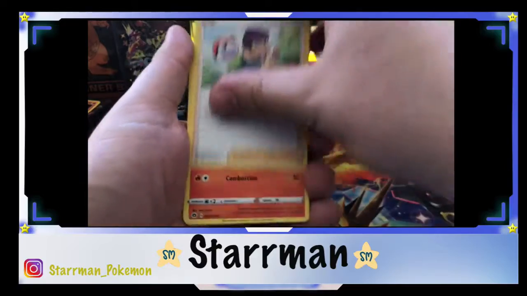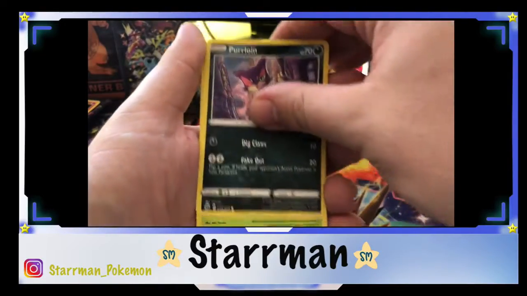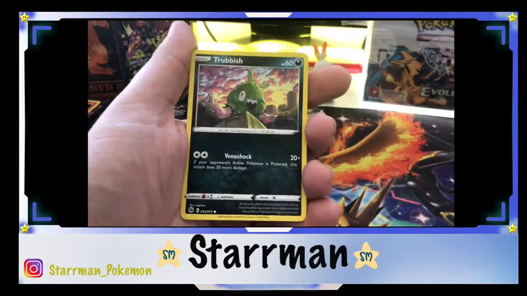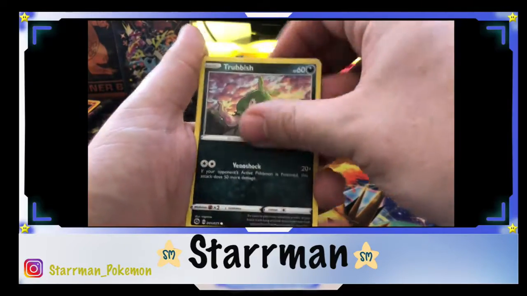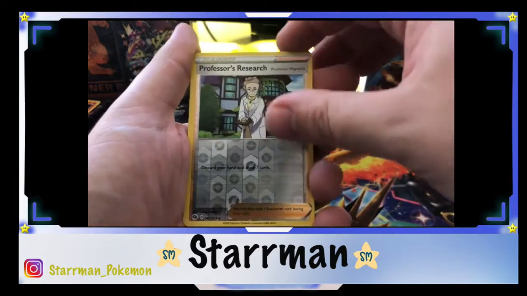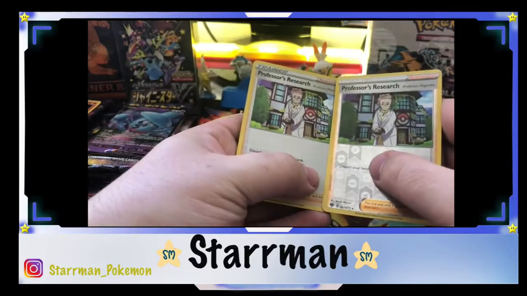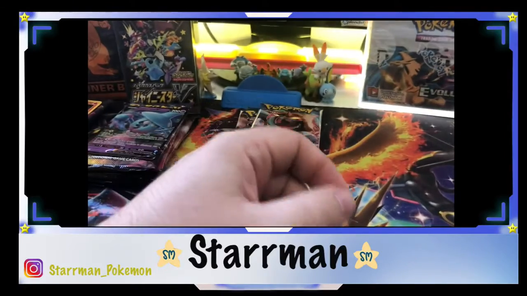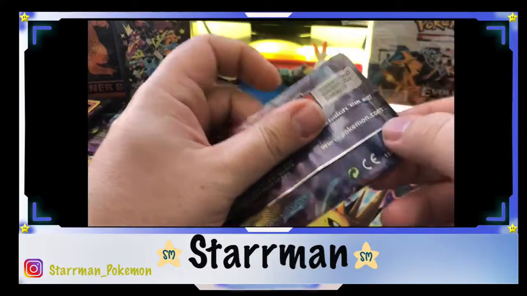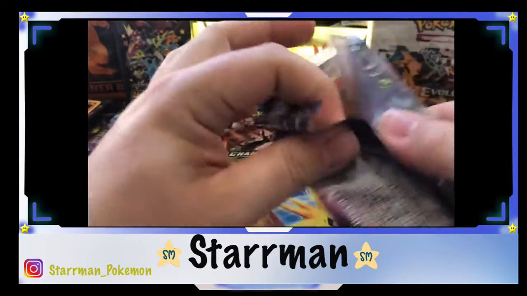Lady, Hop, Martini, Full Heal, Purloin, Kakuna, Trubbish, oops, one too many, Hatterene, Reverse Holo Professor's Research, and... Seriously? Come on, game. What is that? How do they even do that? What is that? I'm just playing games. Someone's trolling me now. Playing games with us.